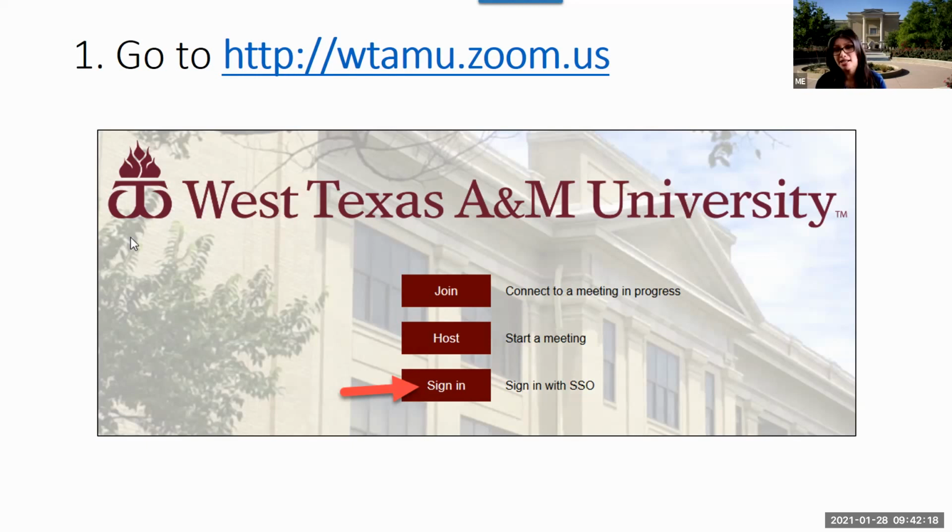So after you set your meeting up, you'll go to the WT Zoom site at wtamu.zoom.us. I have that written out on the screen. You might want to bookmark this site or have this URL saved somewhere, or memorize it, wtamu.zoom.us. And you want to type it into your address bar as you see it there.